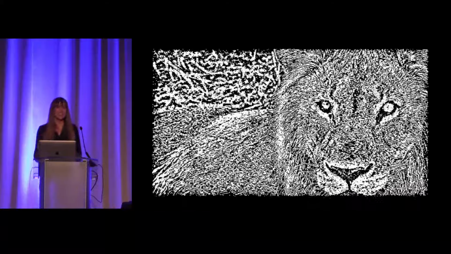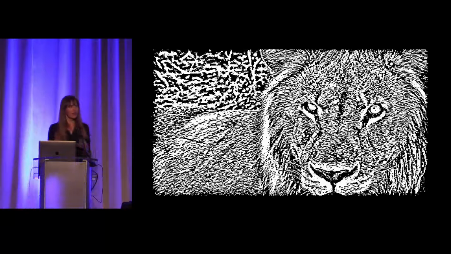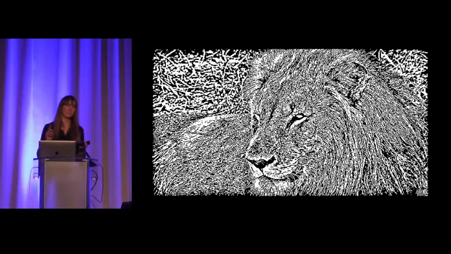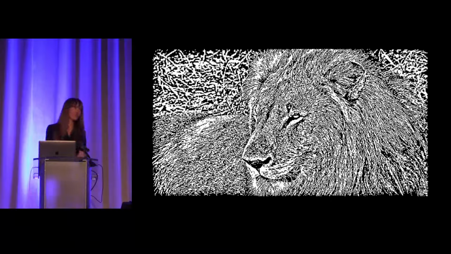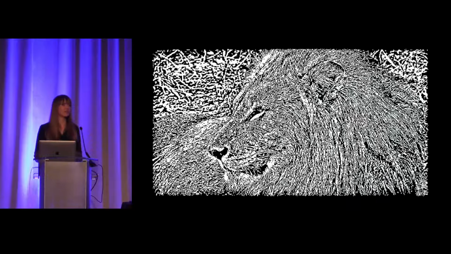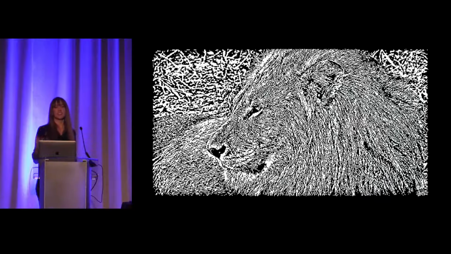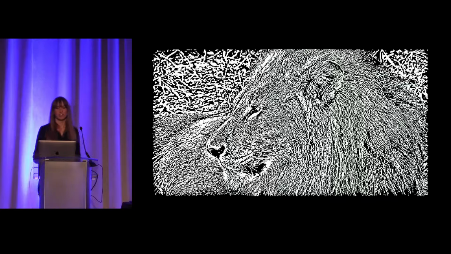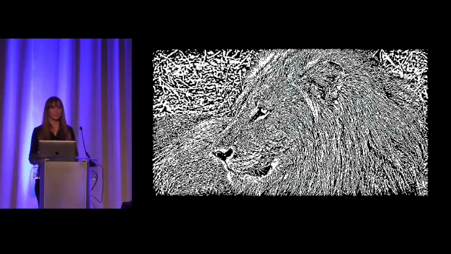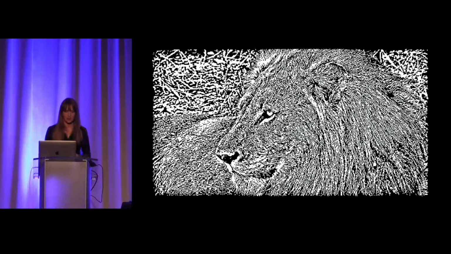We can tell that this is a lion, despite the fact that I've left out quite a bit of structure that characterizes our visual world. So I've left out color, I've left out grayscale, I've left out average pair correlations, which are characteristic of natural visual scenes. And yet the patterns that are left over still contain a significant amount of information that we can use to make sense of what we're seeing, to make sense of the outline of the lion, the texture of its fur, the structure of the grass in the background.